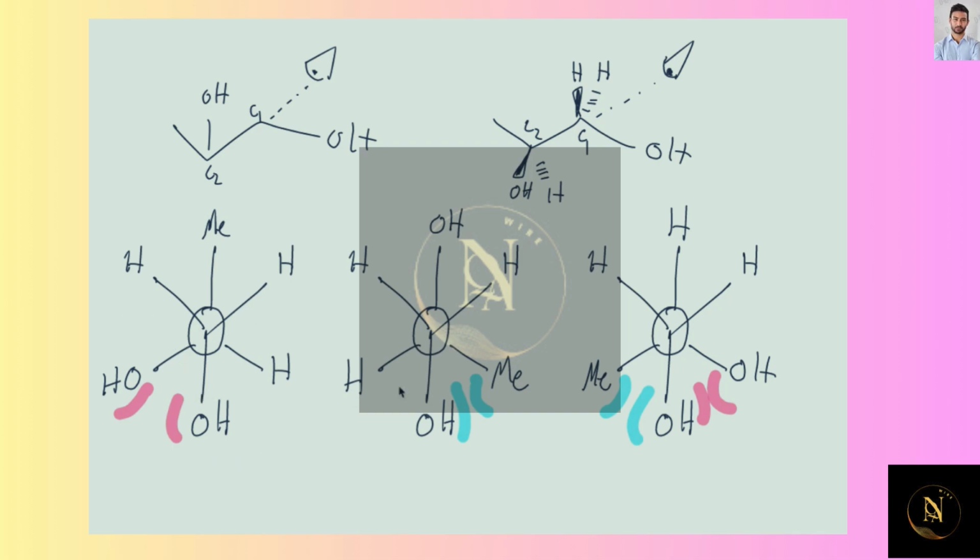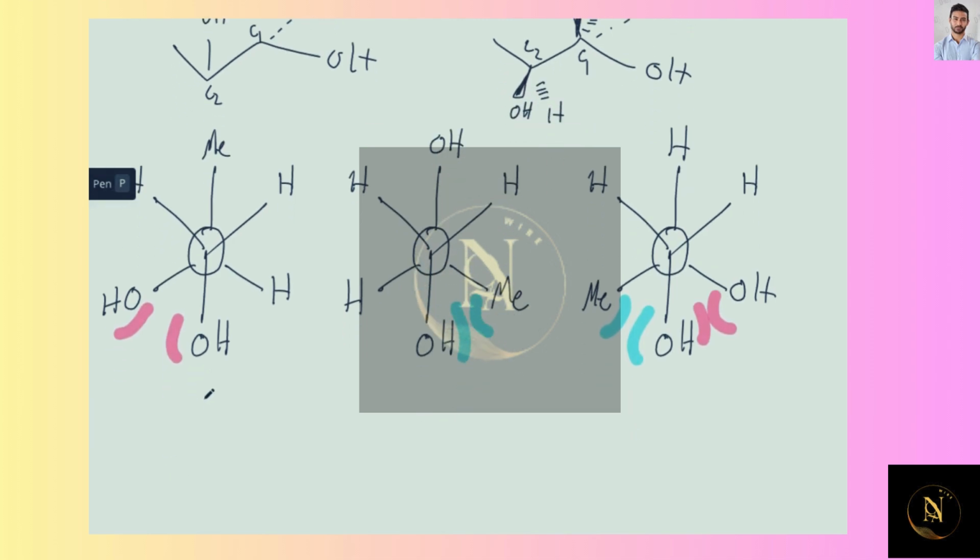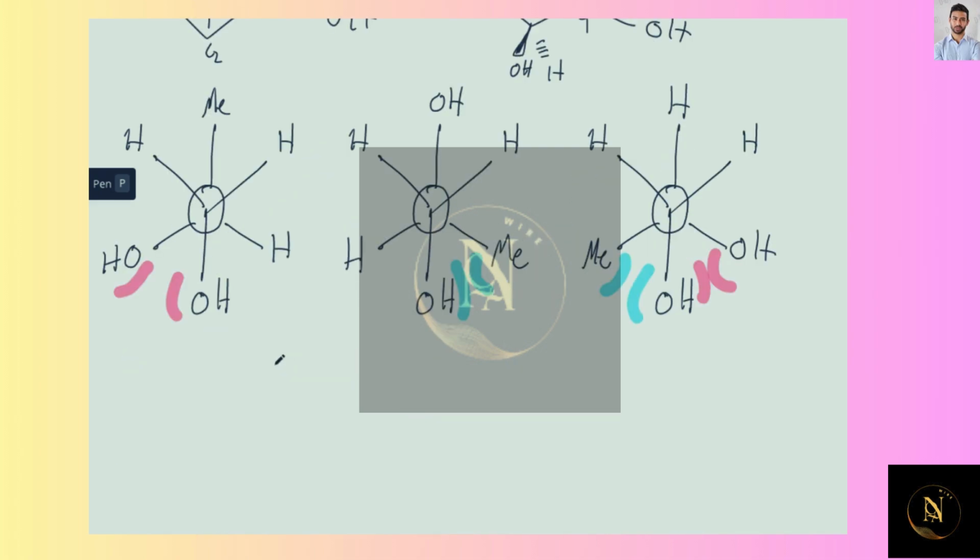OH-OH gauche, and there's something interesting going on here. It may not be immediately obvious, at least it wasn't to me. This is the preferred gauche interaction, and the reason for that is that you can actually get hydrogen bonding between these two alcohols. What I mean by that is that, well, actually, I think it'll be easier to show in the sawhorse diagram. So let's consider the sawhorse diagram of this particular molecule, right?